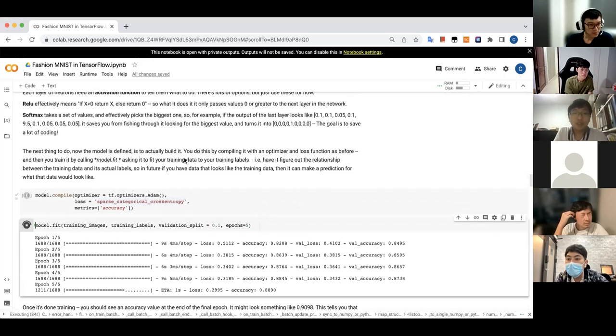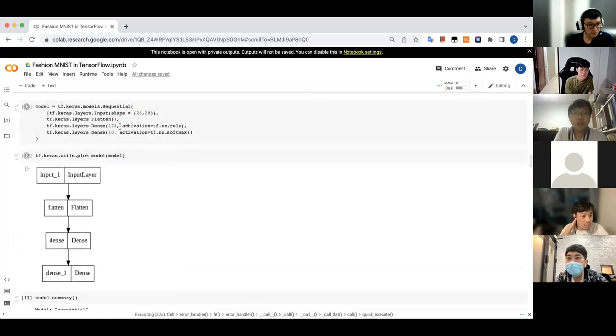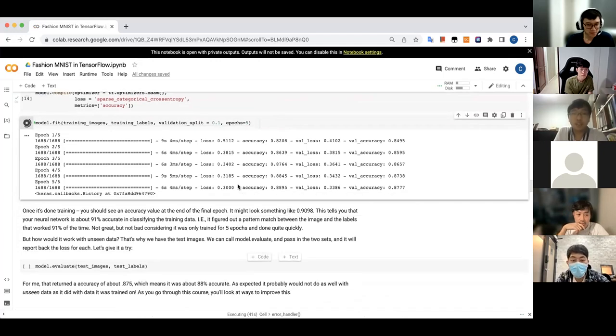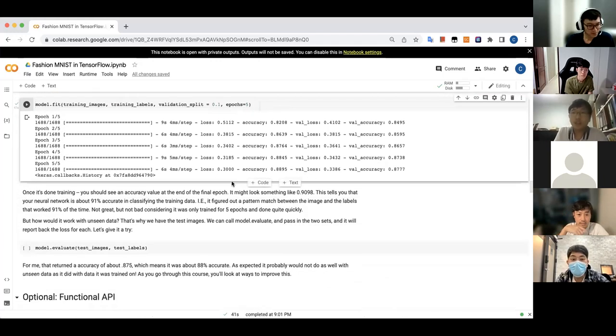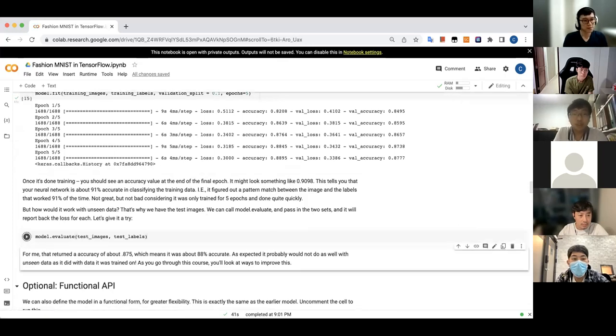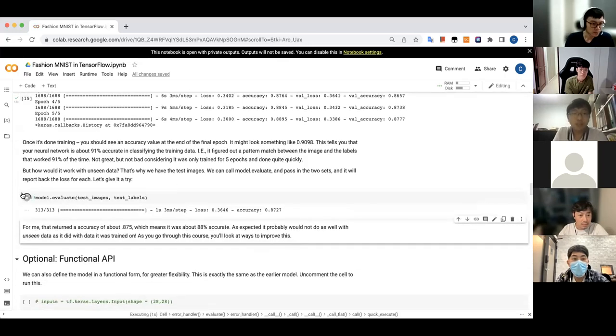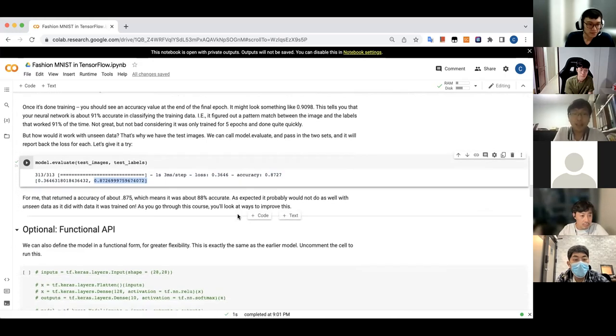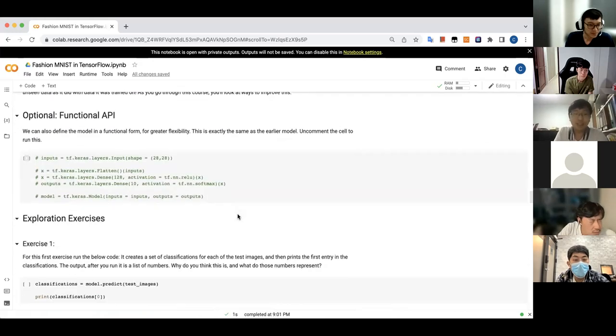Play around with it. You can change this model here, change the layers and stuff. I do have the notebook here, which is adapted from the Coursera course on TensorFlow. I think the notebook is quite well done, so I let you all use it to play around with it. So we can evaluate. My accuracy is 87% on the test set, which is not bad. It means that it has learned quite well. But can we do better? Okay, so I end it off here.